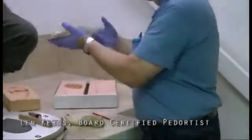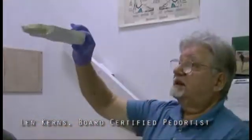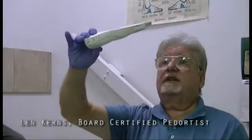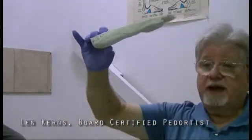And here's a cast just to show you. You see how thick the heel is on the lateral side? This one came in just like that with the toes up in the air. And of course I can't make a proper orthotic like this, so I had to ask the doctor to recast.